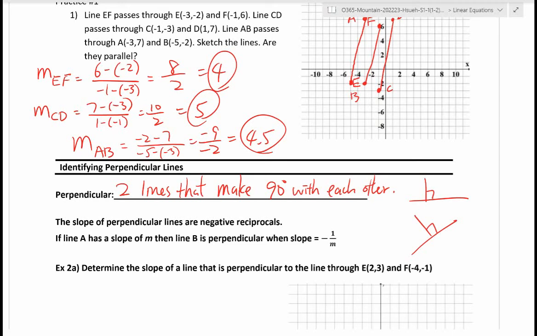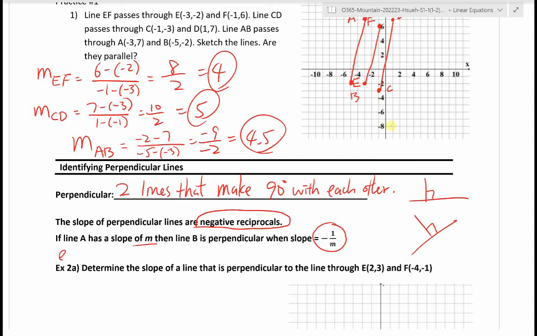Okay, so unlike parallel lines, where you can kind of picture that the slope would be the same, this is harder to picture in our mind. So it turns out that if two lines are perpendicular, then the slopes are simply the negative reciprocals. Okay, well, what does that mean? Here it says if line A has slope of m, then line B is perpendicular if the slope is -1 over m. So the negative part, you can see the negative sign. Reciprocal is simply 1 over m, 1 over the original value.